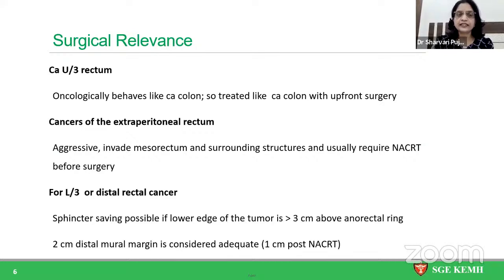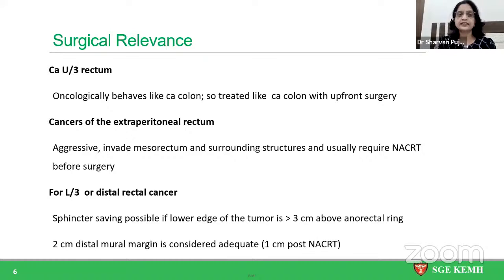Also, the importance of these rectal divisions is because the upper rectum, oncologically the upper third of the rectum, which is intraperitoneal, oncologically behaves like carcinoma of the colon. So it is also treated like carcinoma of the colon; broadly it can be remembered that upfront surgery is done when the carcinoma is involving the upper rectum. Sorry to interrupt, you meant carcinoma of the colon? Yes, carcinoma of the colon, sigmoid colon. Yes. This is in broad terms. When there is an upper rectal cancer or one at the rectosigmoid junction, upfront surgery can be considered like we consider in the case of carcinoma colon.